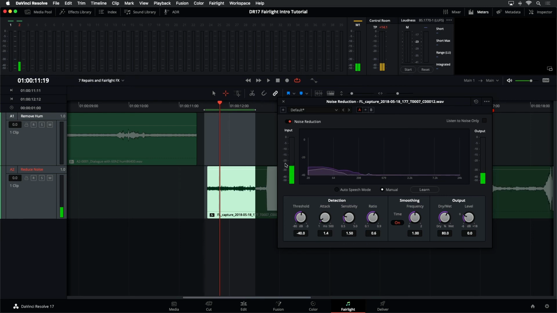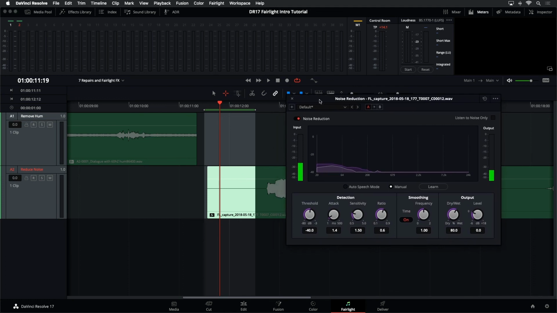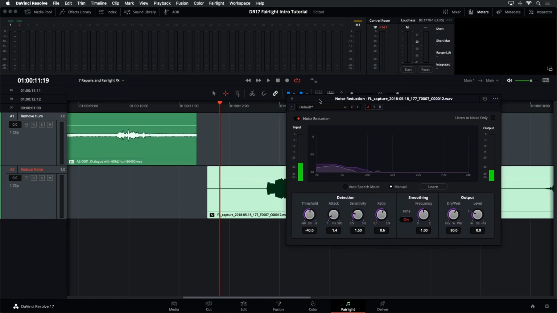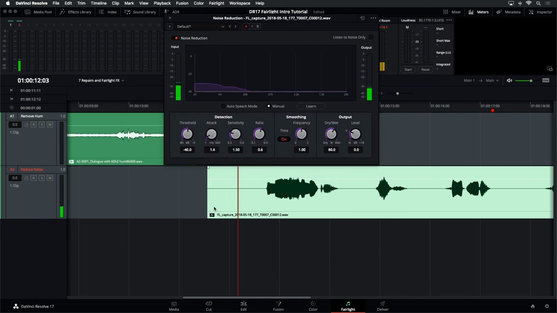And just make sure if you are playing looped playback and you have it cranked up really loud, only play loop playback option /. I'm going to double click to reset those levels. And now that my noise profile is there, I can clear the range. And let's just play that clip, and it should sound pretty good.